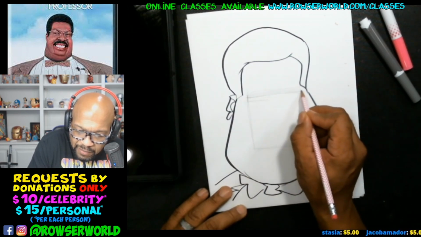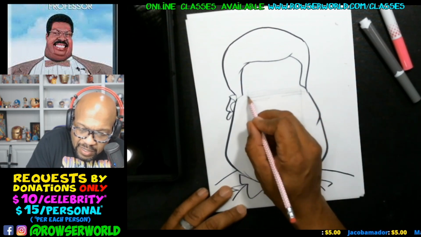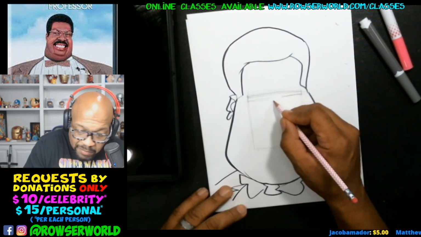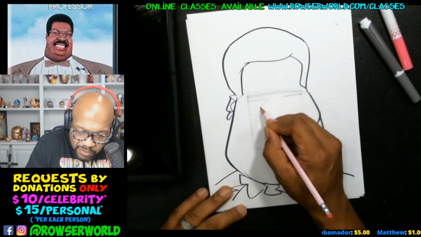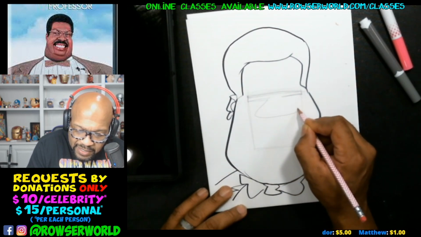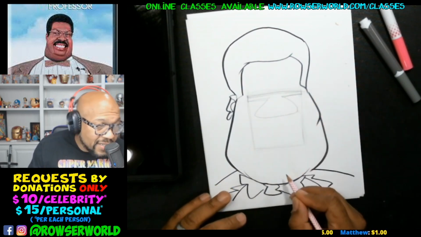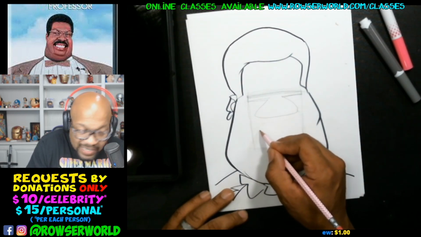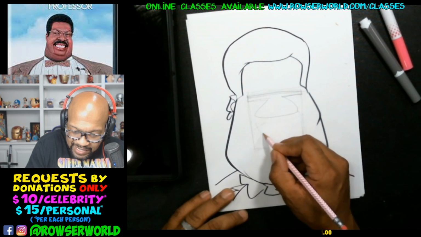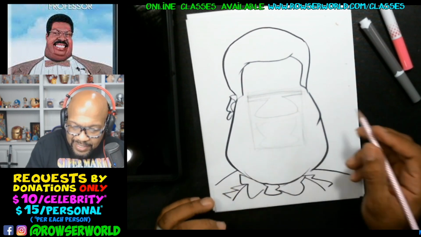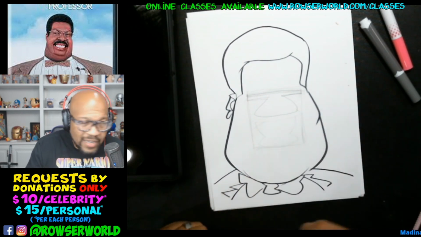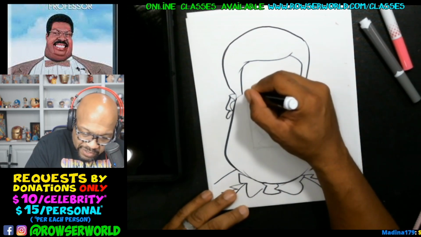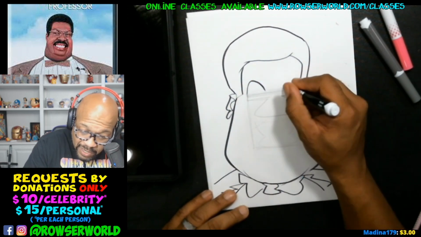1, 2, 3, 4, 5, right? So something like that, right? And then I need my shape here. His nose is going to be so big, it's going to be out toward the end of the T shape, right? And then you can see his mouth shape just kind of coming in here like this, right? Can you see it? Look. Can you see what I did? So watch. When I put my features in, boom, watch.